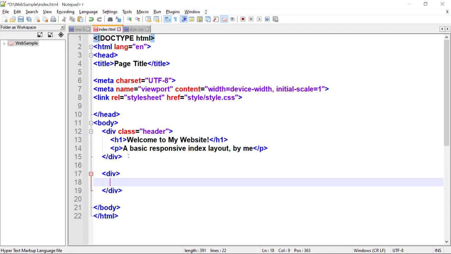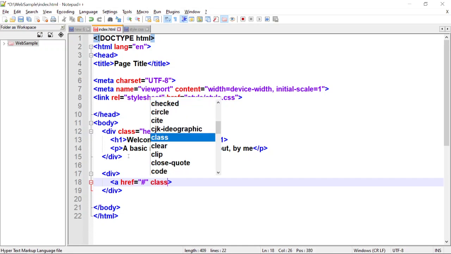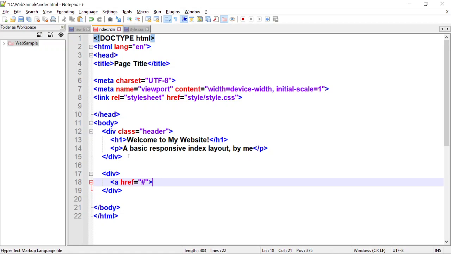Let me do the preliminary design, which is the a tag with the href. Since we don't have live pages yet, we'll just put a hash value. No class yet since it isn't necessary, and then just Home.